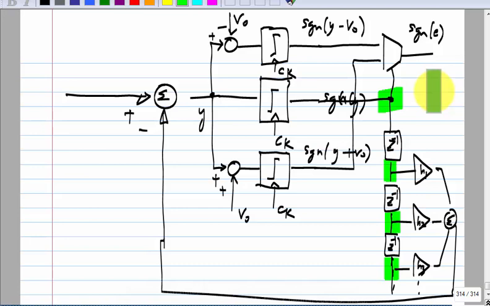So the DFE, CDR, everything will be one big mishmash together, because this flip-flop here, which makes the data decisions, is also the flip-flop within the CDR. Because you have to use the same flip-flop, that is the best thing. The same flip-flop should be detecting the timing as well as making the decisions, because that is the flip-flop for which you have adjusted the timing. In principle, you could have one flip-flop determining the timing and a replica one using the same clock, but there will be some mismatches and so on. So that's not a good thing. So when we make the bang-bang CDR or the linear CDR, this is the flip-flop in that CDR which is giving out the data. Okay? Any questions about this?